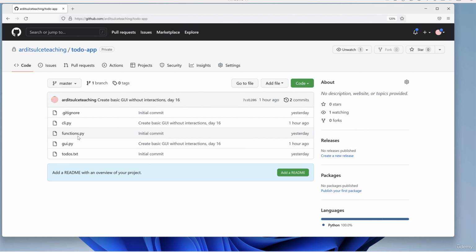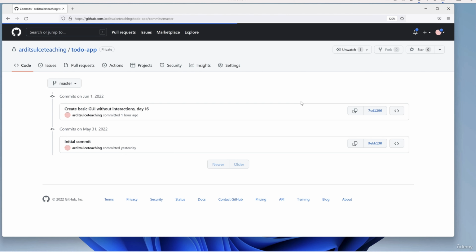All the files we have included in Git. So Git is associated with GitHub. So GitHub will get only the files you have added to Git. And if you click here in this commits button, you're going to see the history of commits.